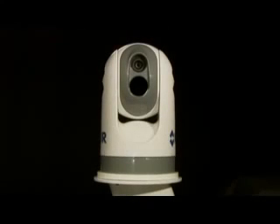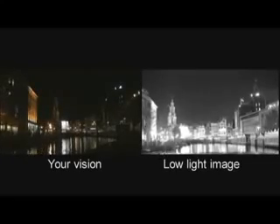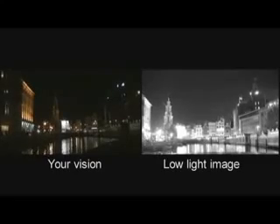The M-Series is equipped with both a thermal imaging camera and a low-light camera. The thermal imaging camera is the perfect tool for navigating in the darkest of nights, needing no light whatsoever to produce a crisp image. The low-light camera can be used when at least some light, like moonlight or environmental light, is present. It provides enhanced navigational abilities during twilight hours and for docking inside a marina — anywhere where you can see a little, the low-light camera will help you to see more.